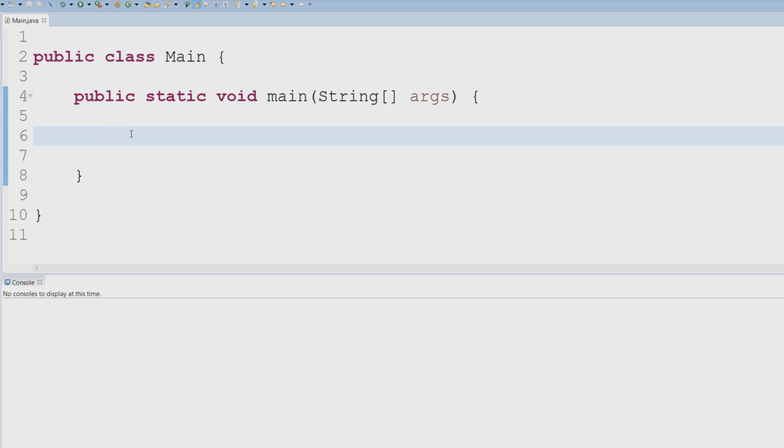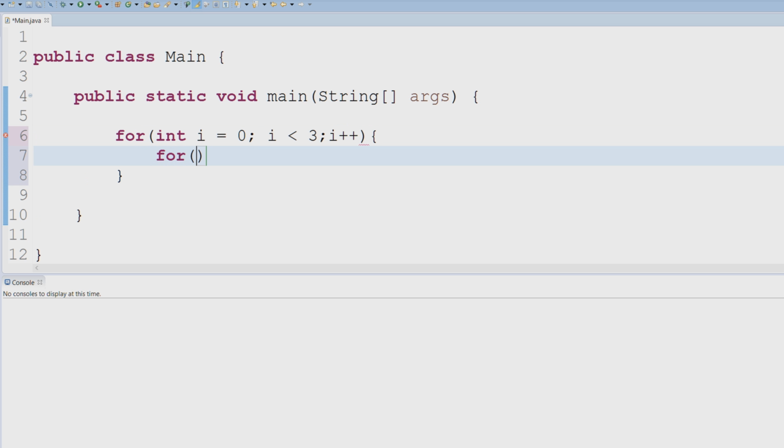In this tutorial I want to do nested loops. Now, in this particular video I am going to be using for loops, but keep in mind that you can do this with while loops as well. So a nested for loop is just a loop within a loop. So I'm going to give you an example real quick.